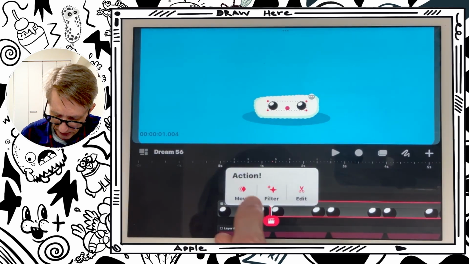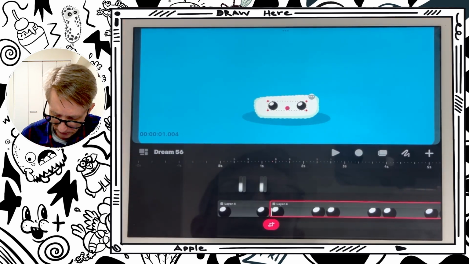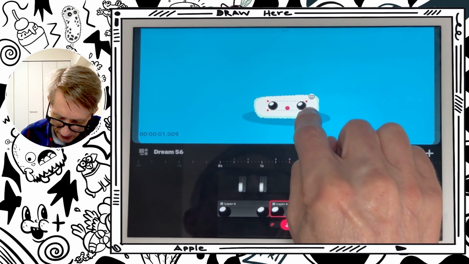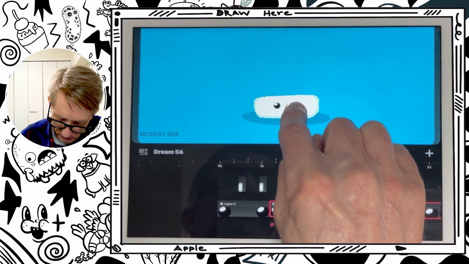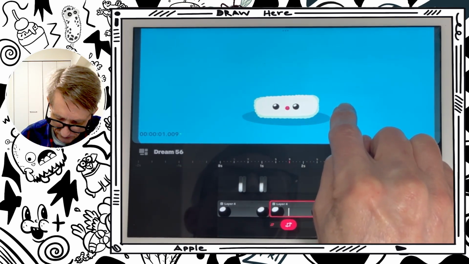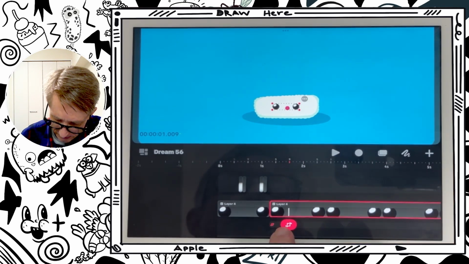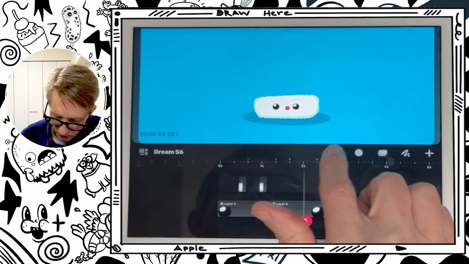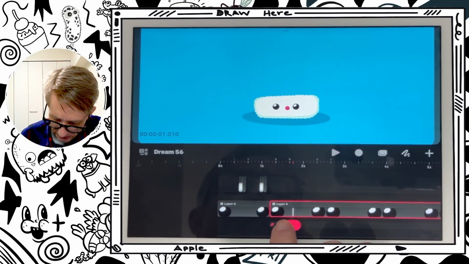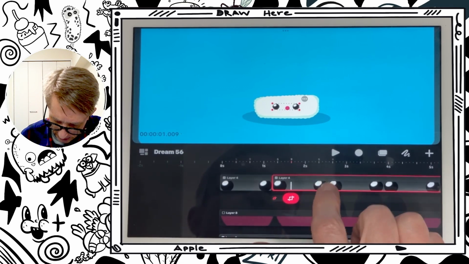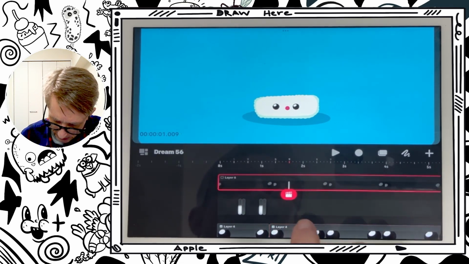So we're going to create a move and move and scale right there, and then I'm going to come over just a bit. We'll judge this, and then we're going to have it shrink like that. So shrink. All right, and then we're going to go to those other eyes, which are up here.